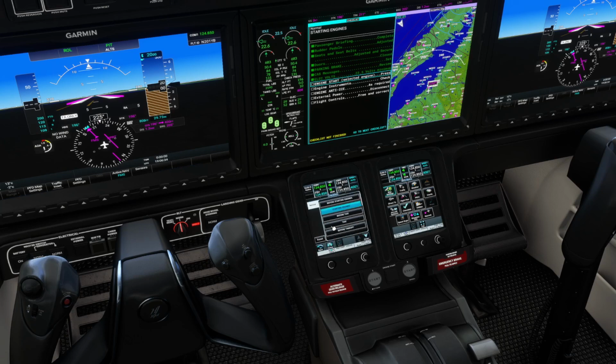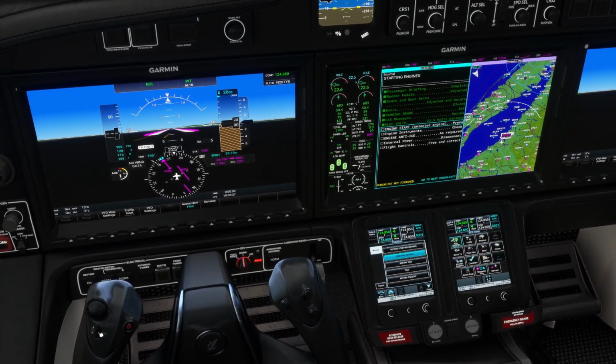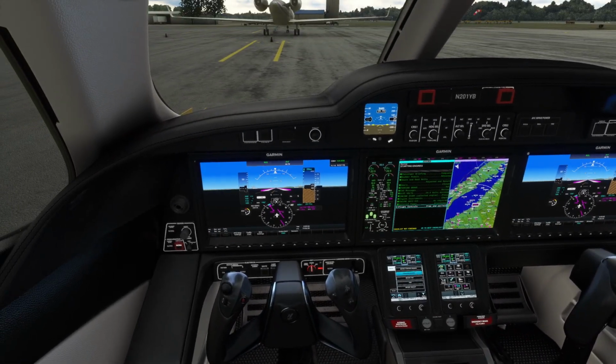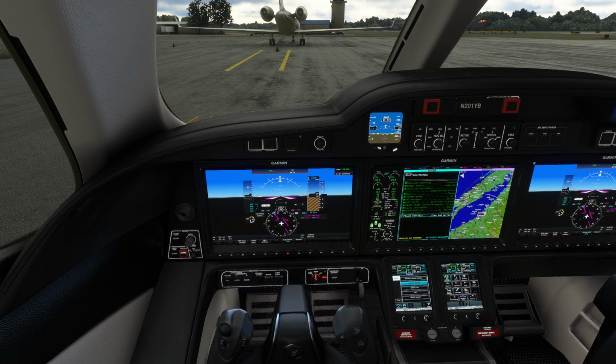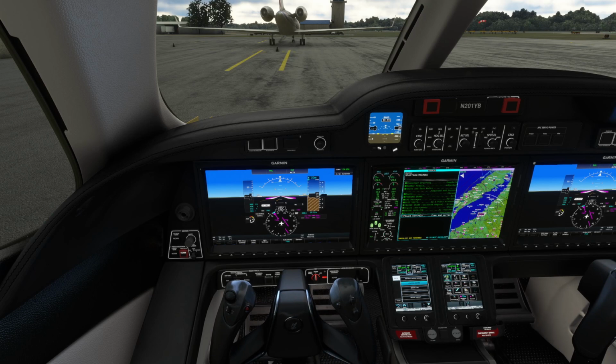Alright, we'll go through the rest of our checklist now. Engine start and engine instruments are checked. Engine NDI says required. We will not need those now, but I think we're going to turn those on after we take off. External power is disconnected. Flight controls. Let's check our flight controls real quick. I have my T-Flight HOTAS 1, which I just had to replace not too long ago. We're going to make sure we have full range of movement with our yoke. That looks good. Now we're going to check the rudders. And we are good there.